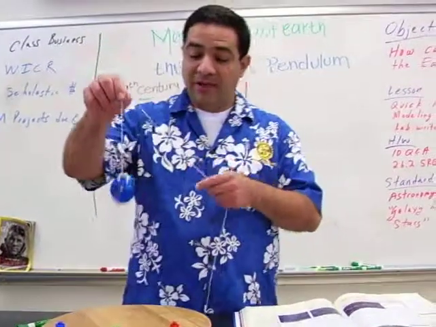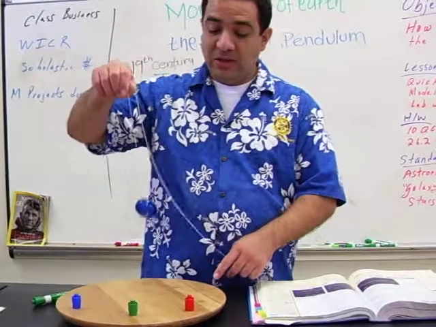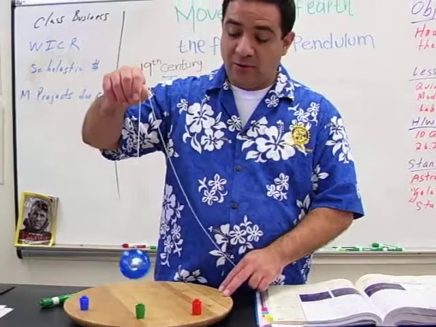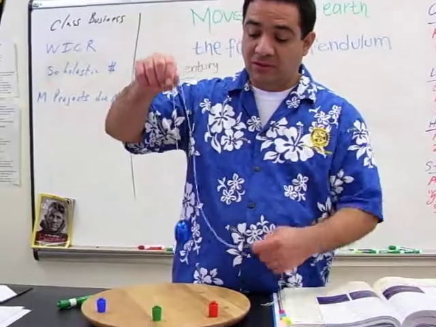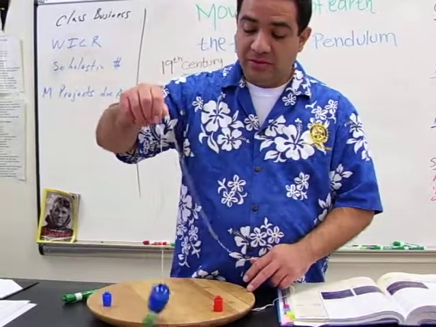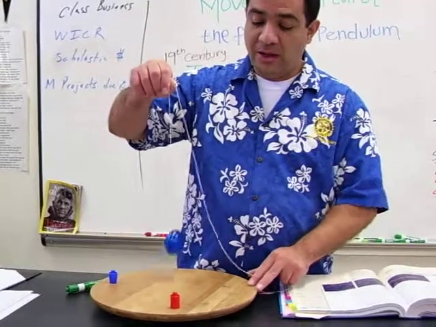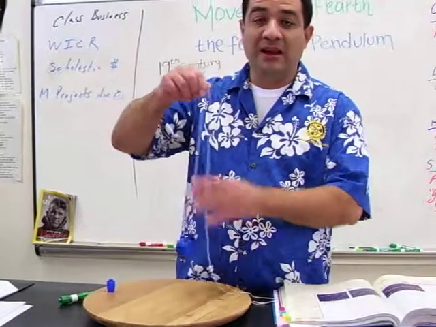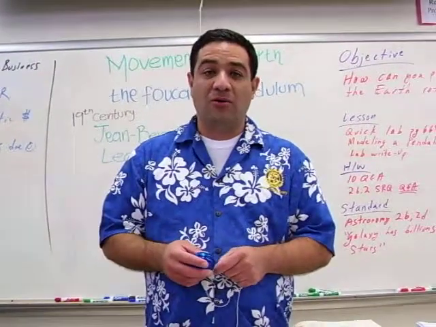What you can do is have them swing the pendulum back and forth and explain to them that the Earth rotates. As the Earth rotates, the pendulum, tied to the top of the observatory, will hit a peg on the floor at certain intervals, and you have to calculate the interval. About an hour later, if you calculate it correctly, it'll hit another one. And that is, again, the proof that Foucault used back in the 19th century to prove that the Earth rotates.